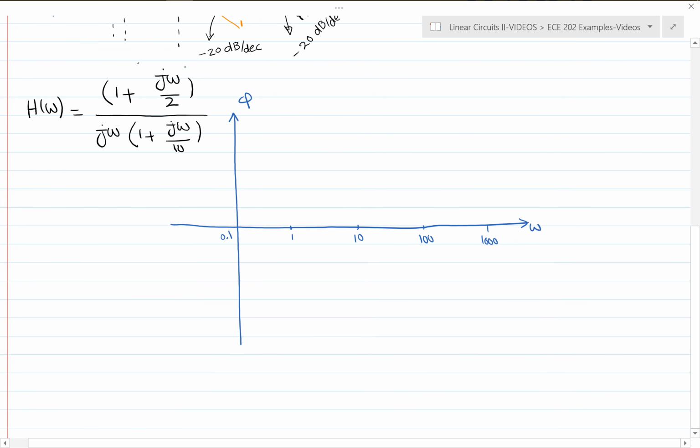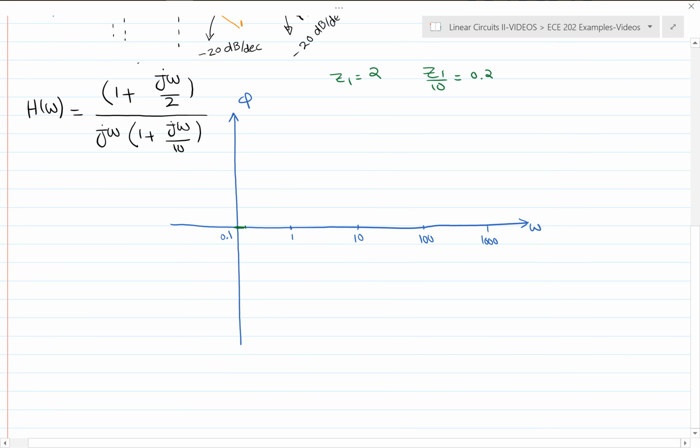So let's start from 1 plus j omega over 2, which is a simple zero, the 4th row in the table. You can see that the phase plot will remain 0 until z over 10. Sorry, I was looking at the wrong plot. So what is z over 10? z1 is equal to 2, so z1 over 10 will be equal to 0.2, right? So it says that it will remain at 0 until 0.2, correct?